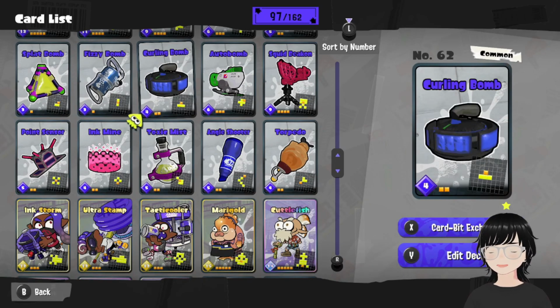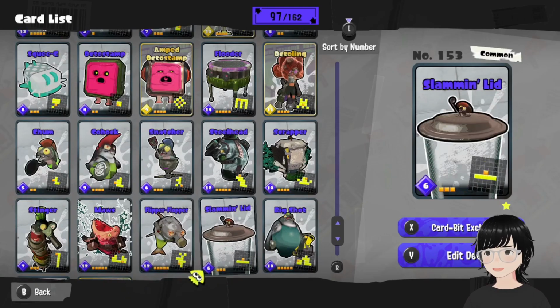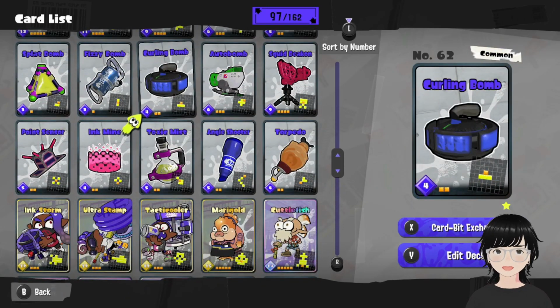Curling Bomb, it's got another nubbin in there. It's just what is it? I keep blanking on all these names. It's a Slam and Lid but smaller. But it's way easier to play than a Slam and Lid because it's shorter at the ends. It's pretty useful. I'd hang on to that.